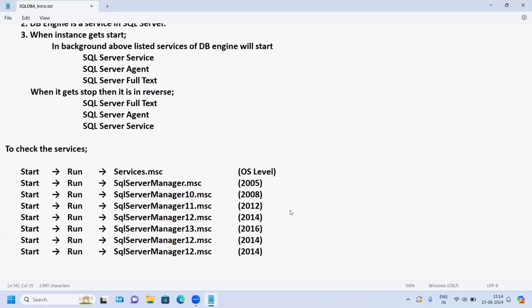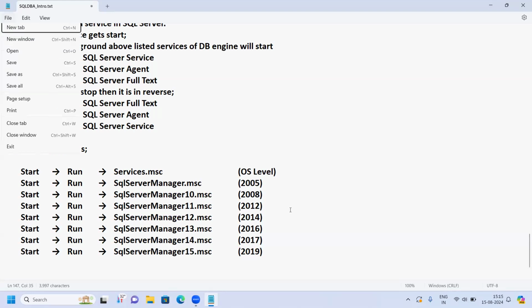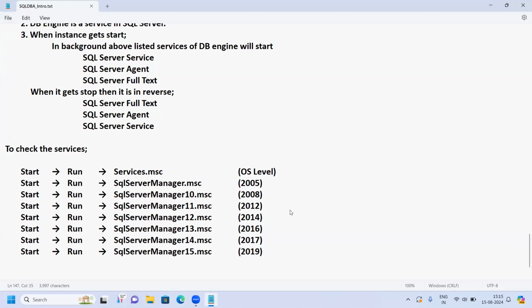If you are using SQL Server 2017, then you need to have SQL Server Manager 14.msc. Then if you are using 2019, then you need to have SQL Server Manager 15.msc. This is the way your configuration file is made available for SQL Server.